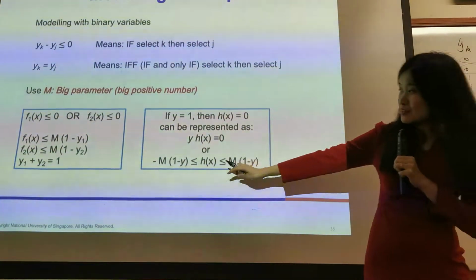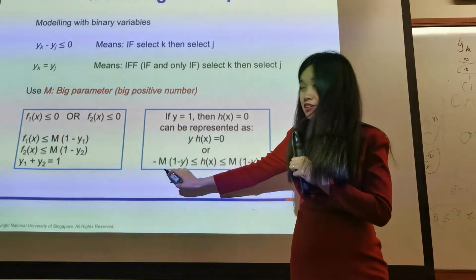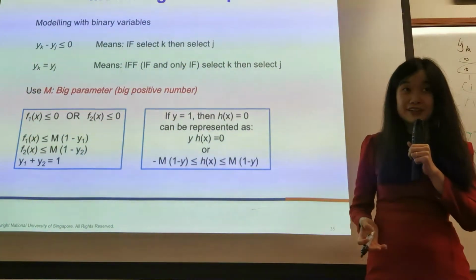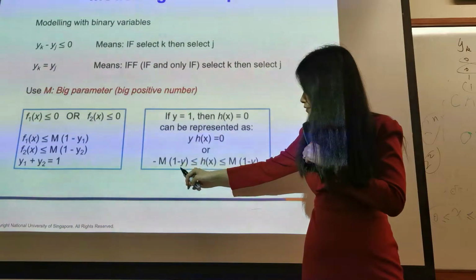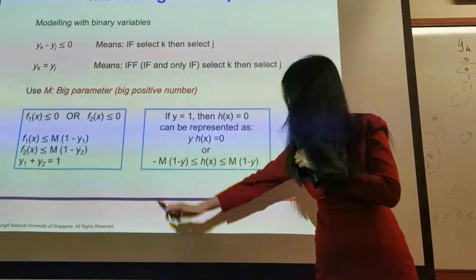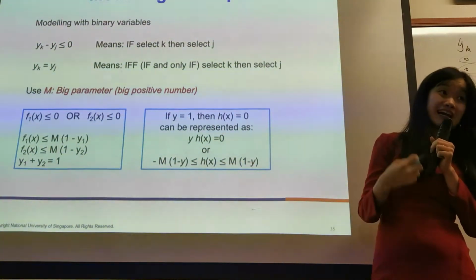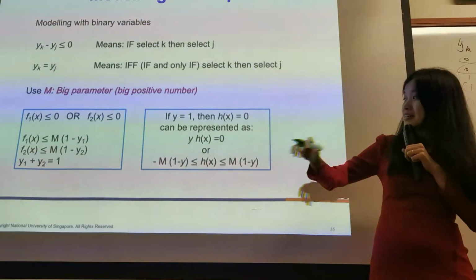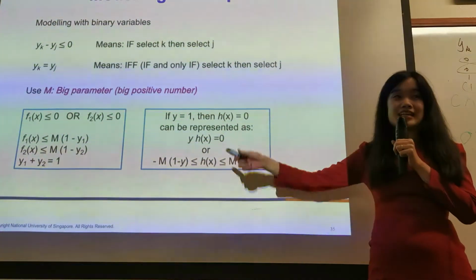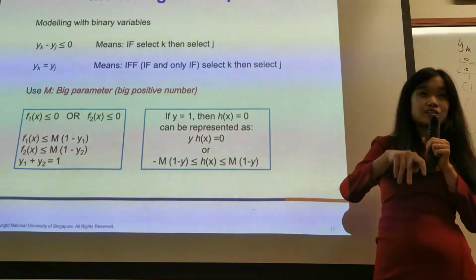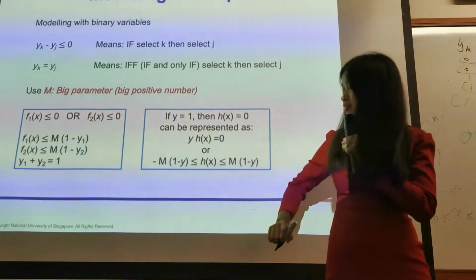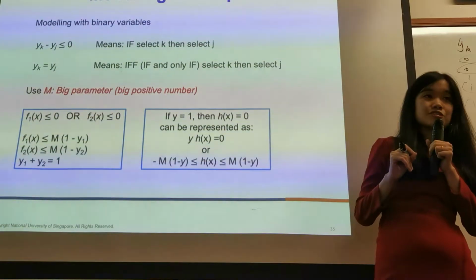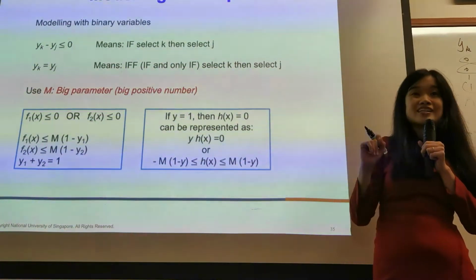But if you say this, you just introduce a number, so it won't cause any numeric difficulty, just multiplying a number. But this is a binary decision variable. So this is still linear because it's just one number multiplied by a decision variable. This is also linear. So instead of directly multiplying a constraint with a variable, you use this big M to turn the constraint into a linear relationship.